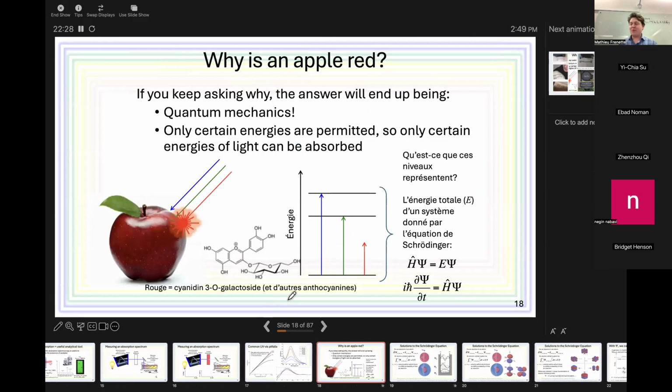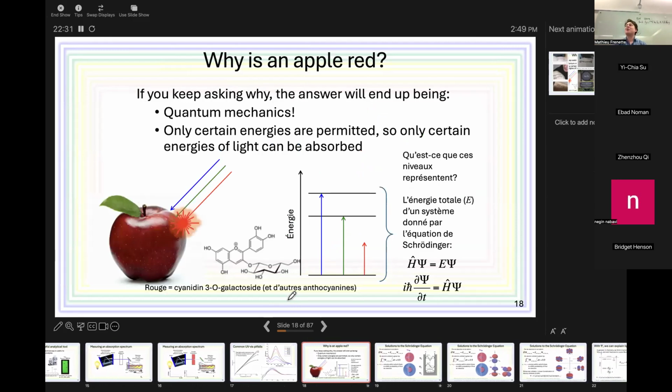Okay. Again, why is an apple red? An apple is red because it reflects red light, because there's a change in refractive index, because it absorbs green and blue light, because it has pigments that absorb that green and blue light. Why does it absorb green and blue light? Well, because that molecule is in the ground state here, and it can absorb to different levels, and it can't absorb here. Why can it absorb there and there? Why can it absorb green and blue, not red?